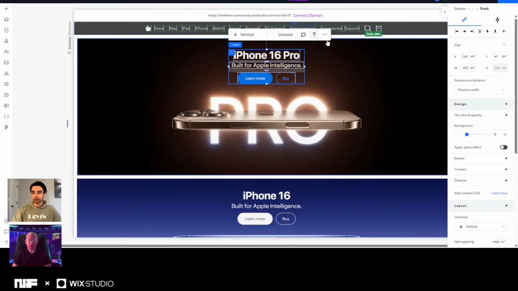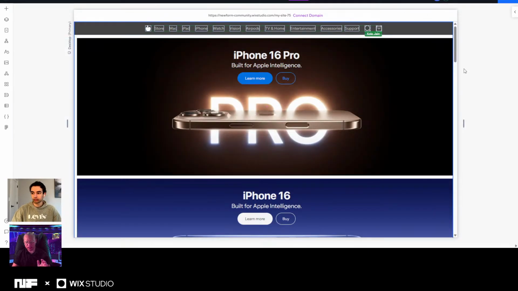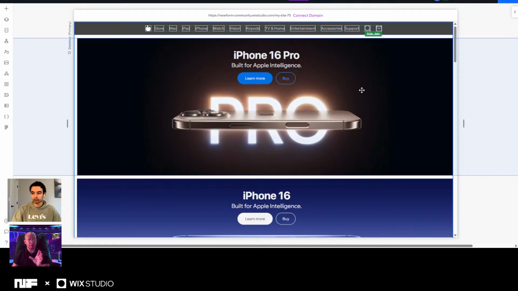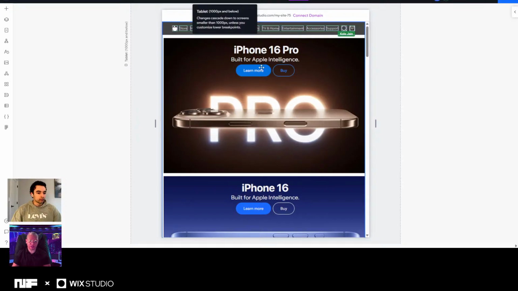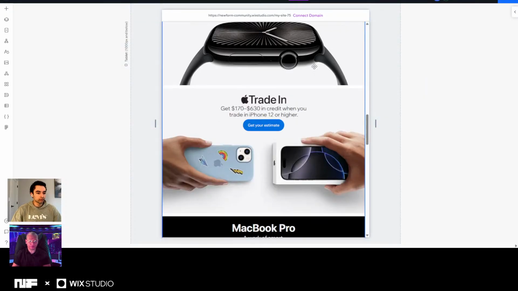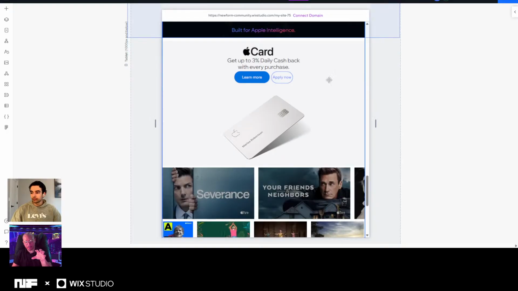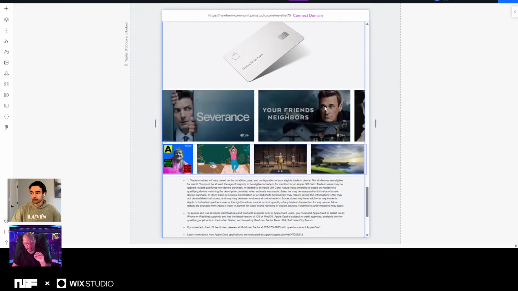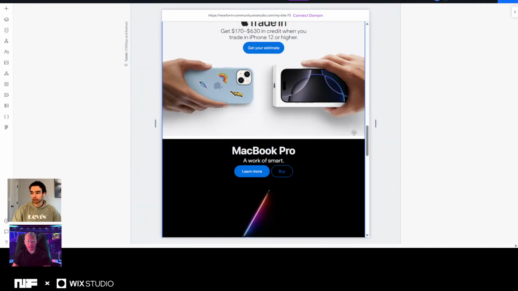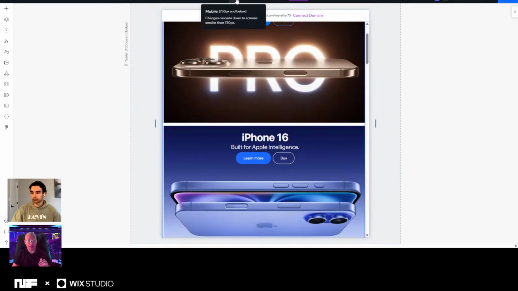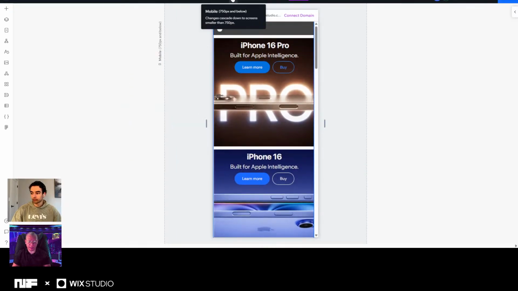So for example, if we go to this, our finished product piece here. And if you guys have downloaded this already, you might already be playing with it, see how it responds. Awesome. And again, if you want to download the template, it's over on YouTube in the description box. It should be the first link. So if we look at the tablet version of this, we scroll down, you guys can see that we've made all these things, including the pro galleries here, the galleries down here. We've made them look and respond the way that we want as we move into a tablet breakpoint. Same thing for mobile.